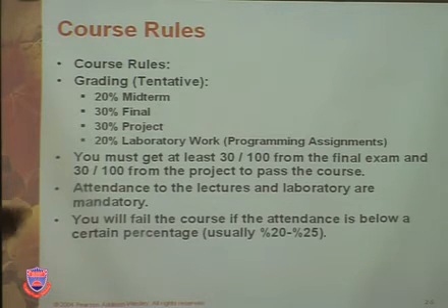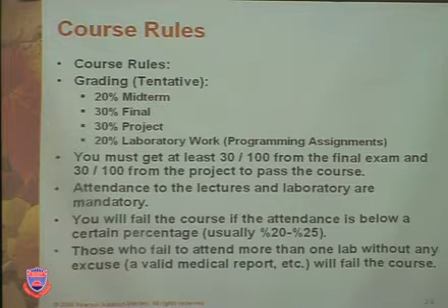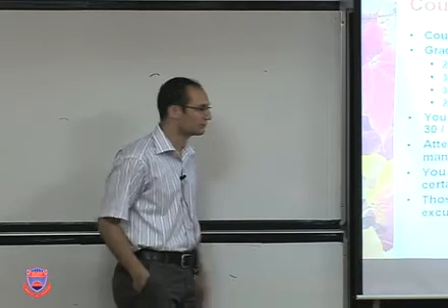Again, attendance to the lectures and labs is mandatory, so you're supposed to be there at all times, and we will usually set a limit. It's not known at the moment, but probably somewhere around 20-25% tolerance may be there, but it's not for sure. So you're supposed to be here at all times. Also, if you miss more than one of the labs, you will fail the course, obviously without a medical reason or a report or something like that. You have to have a valid reason not to attend more than one lab. You can miss one lab, but more than that will cause you to fail the course.